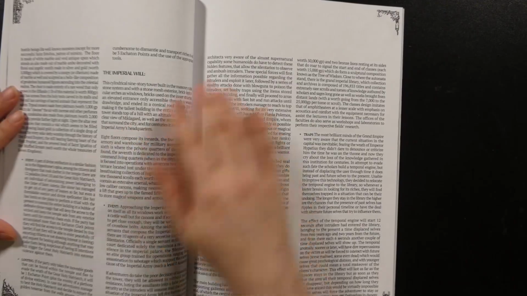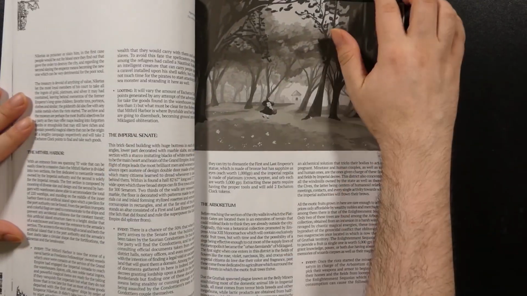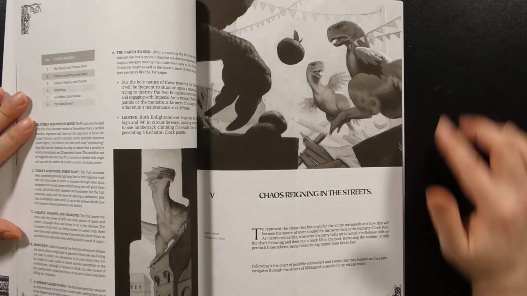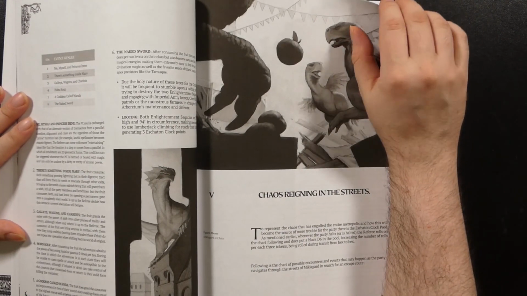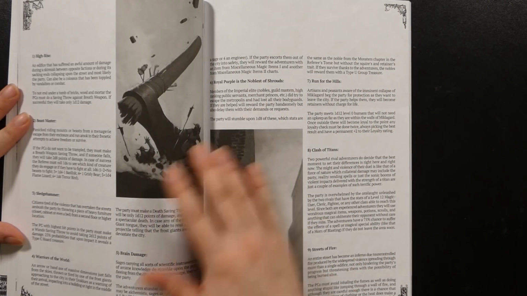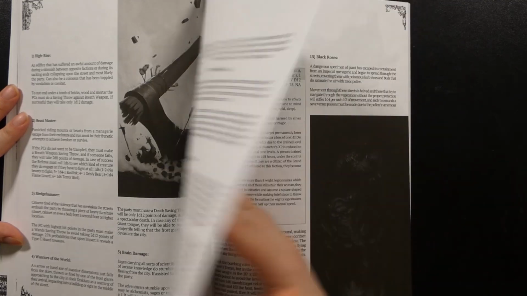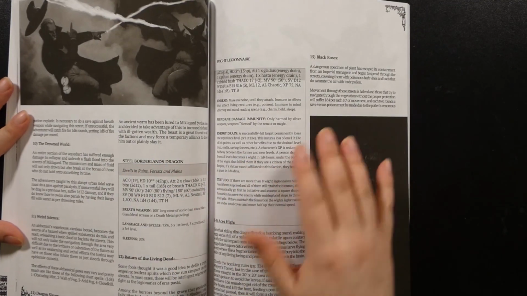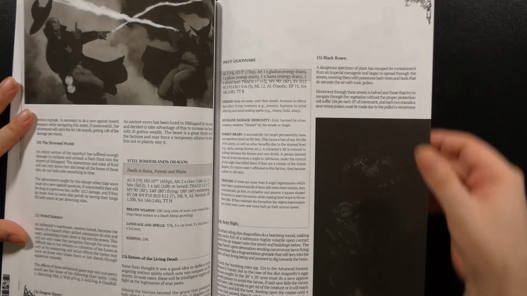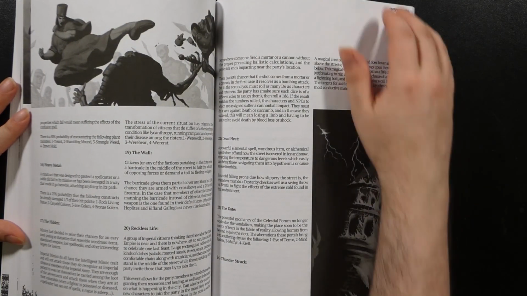Chaos reigning in the streets, which is after all of this, describes the various events and encounters that can happen as the eschaton clock advances. Technically speaking, it's supposed to be a chart, but it's not well described as one. The events range from combat or non-combat encounters to traps and hazards, just designed to portray a city that's in the midst of societal and physical collapse. Basically just throws challenges at the players as they go through.